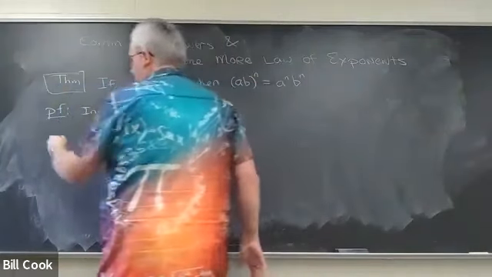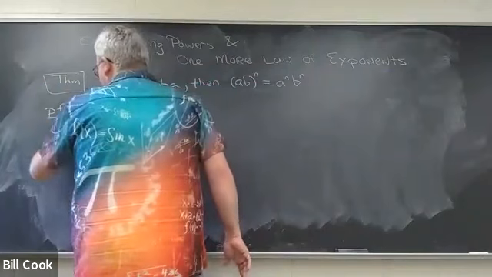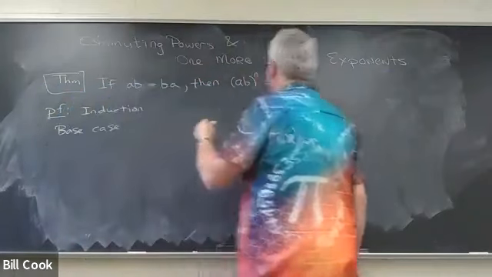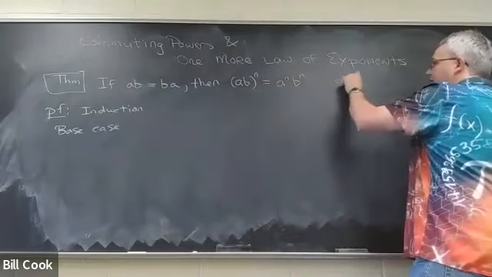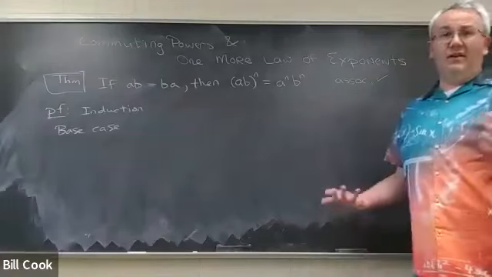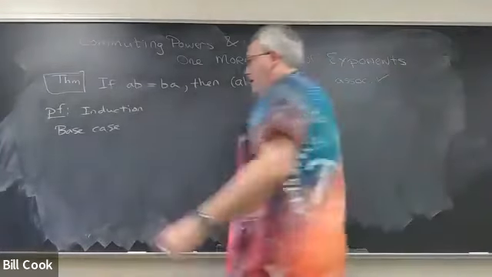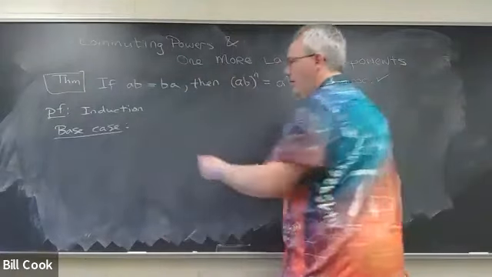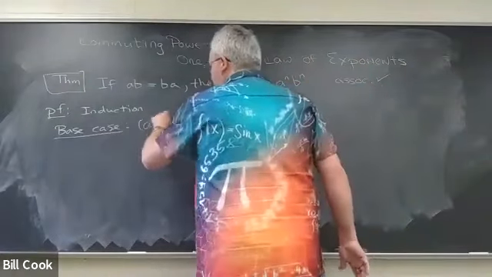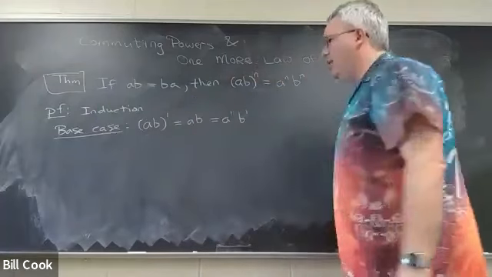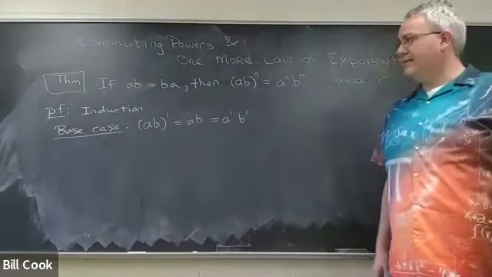Okay. And so here goes our base case. So the first context, by the way, I'll be working in is just with an associative operation. Again, since it's only two things, alternative would be enough. So we'll do our base case. This would be n equals 1. Well, at n equals 1, there's not really anything to do. This is just by definition. Okay, we don't even need commutativity in that case.